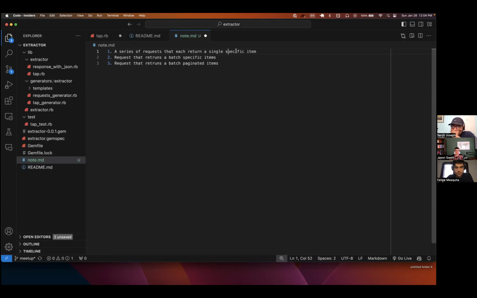I don't like that the specific item is at the end, because that's kind of backwards. What characterizes this series is that for each request we are specifying the item we want.